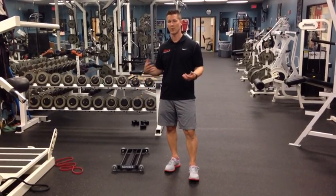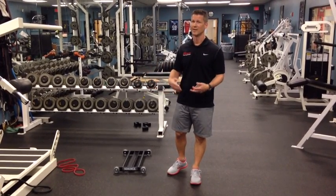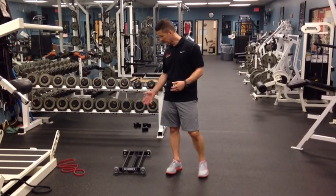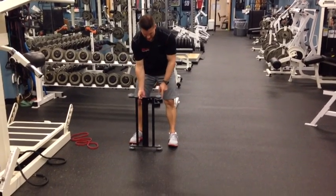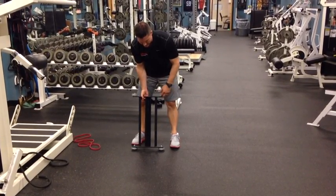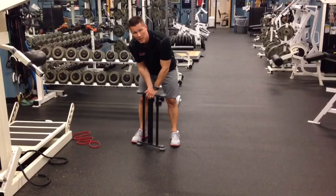So what I wanted to do is show you all the different things you can do, because Bert's not going to brag about it, so I'm just going to do it for him and show you a bunch of different things you can do with this. He calls it the glute ham roller. It's basically a couple pieces of iron, you can see, with wheels, almost like roller hockey wheels on there, or blade inline skate wheels. It's got 2 round handles and this V where you can put your heels or feet.